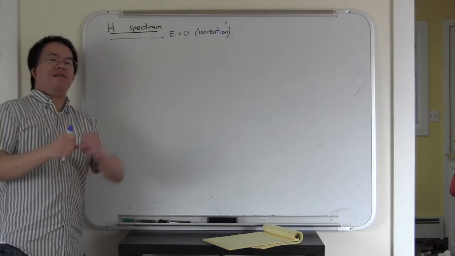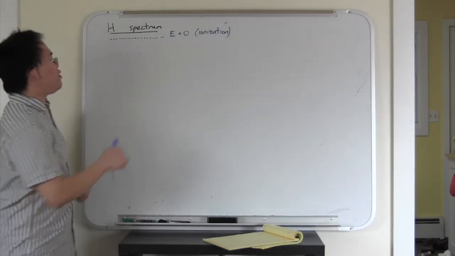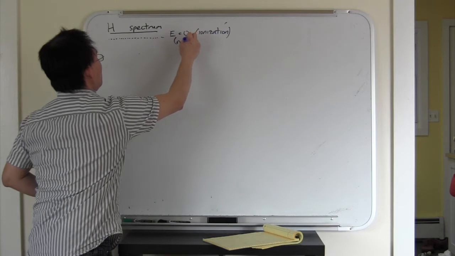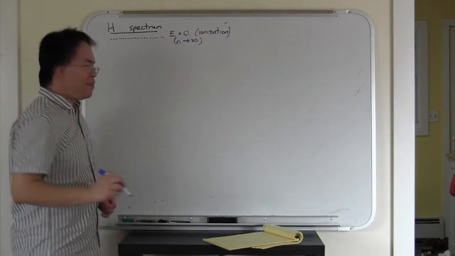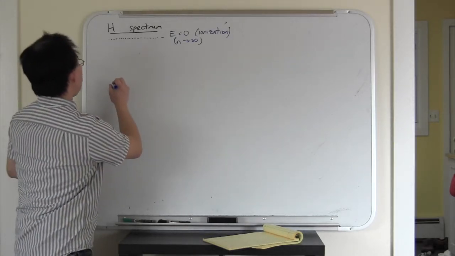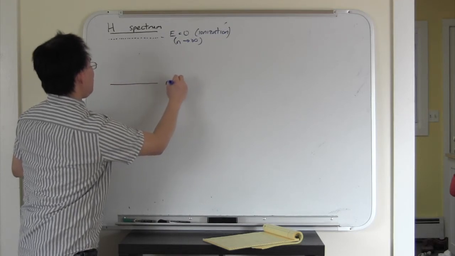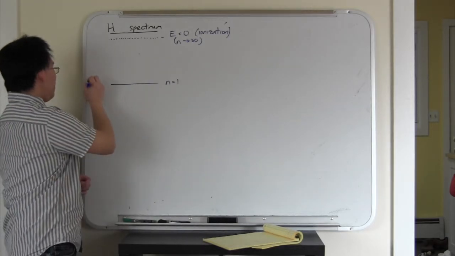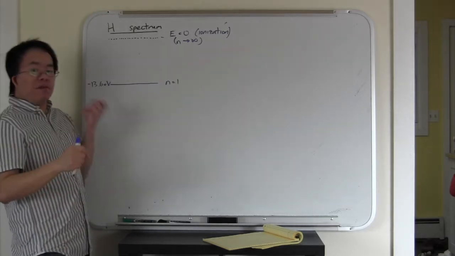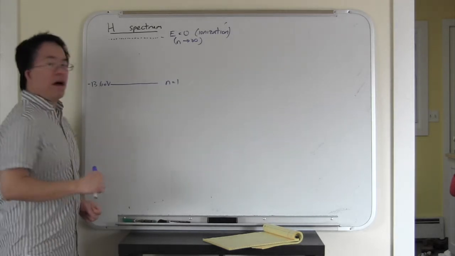Sort of what that is, the electron and the proton are completely pulled apart, and this is going to be in the limit as n approaches infinity. Now, as we saw, the energies are negative, so down here we have n equals 1, and that's minus 13.6 eV. So I have to put in 13.6 electron volts to completely rip the electron out of a hydrogen atom.